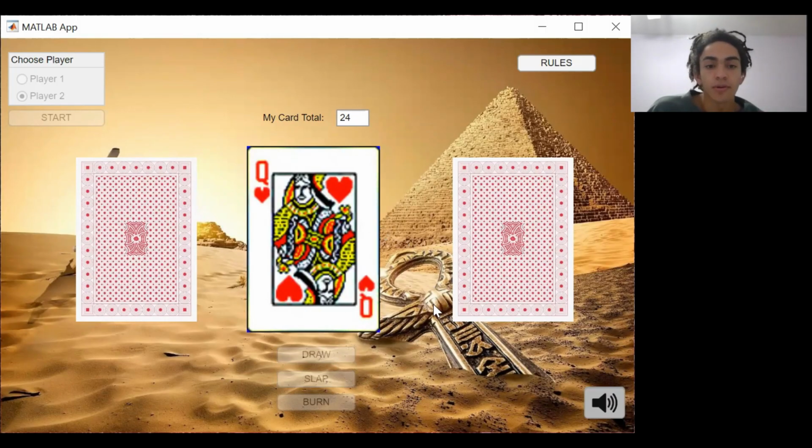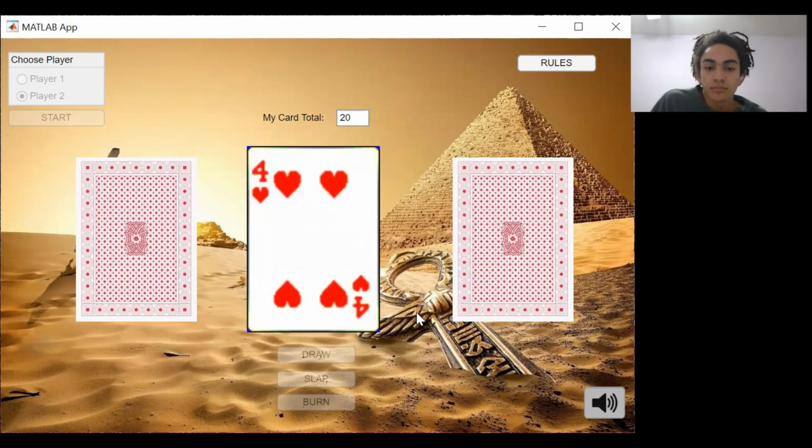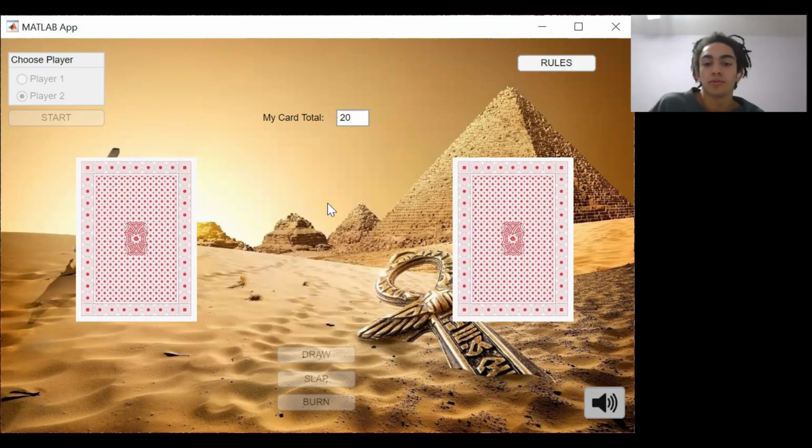So I drew a royal card, therefore player 1 has to burn 2 cards. Player 1 sent over an ace, therefore I must burn 4 cards. I was unable to draw a royal, therefore I lost the deck. Player 1 has it now.